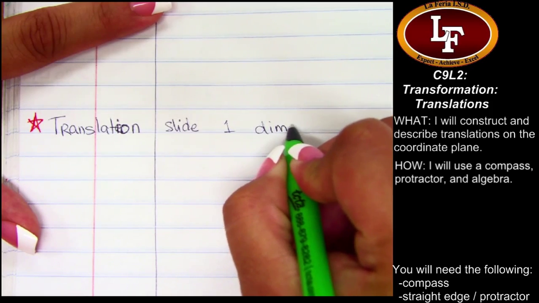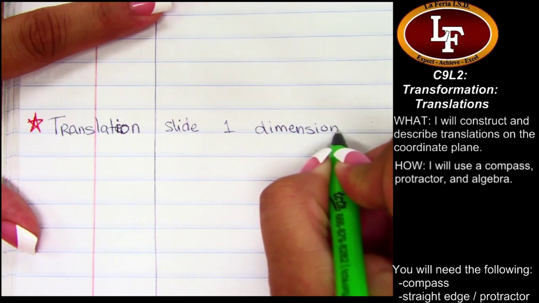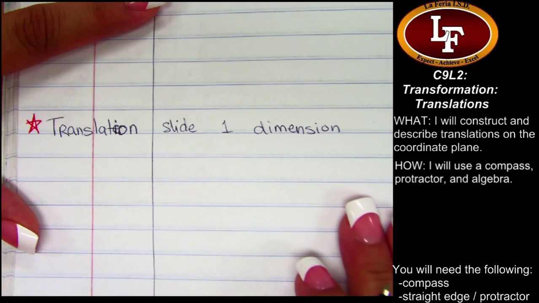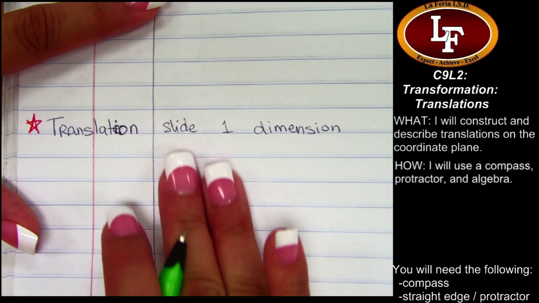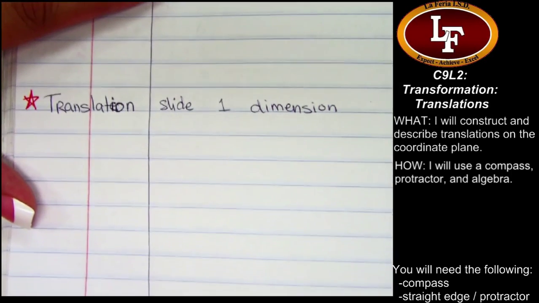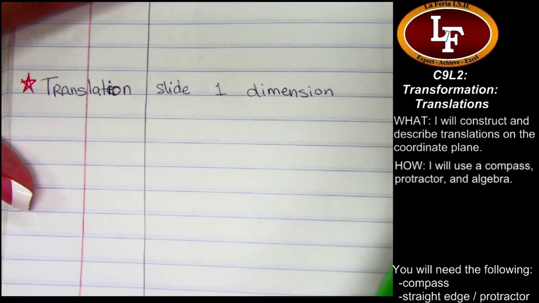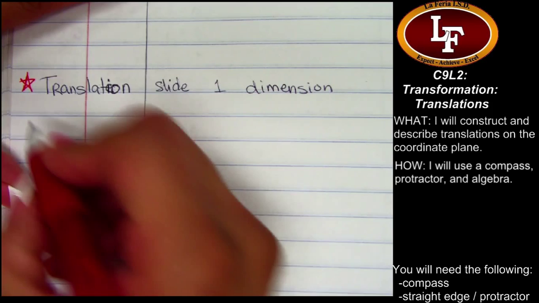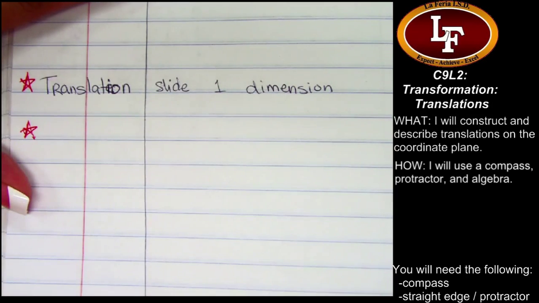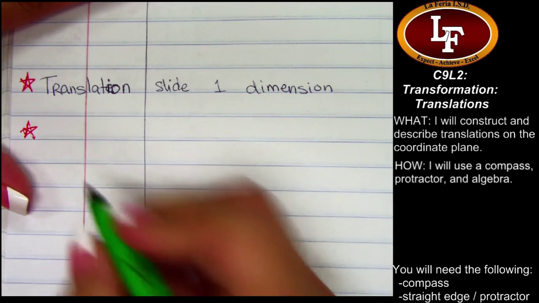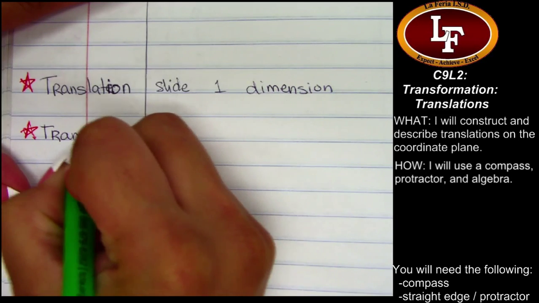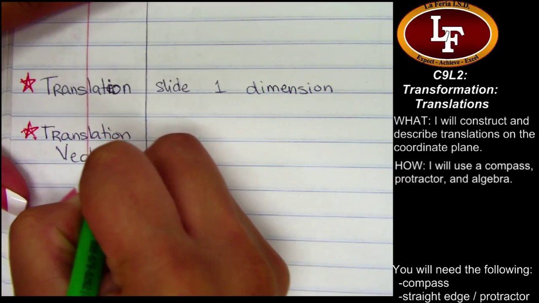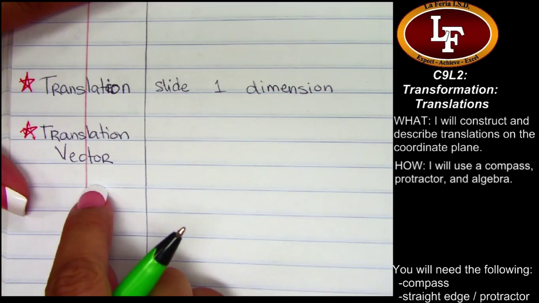So you're either going to slide left or right, you're going to slide up or down. So that's what a translation would be, like my fingers moving across the page left or right, or up and down. And those descriptions that you have in your notes now right above this help you decide which way you're going to translate. Now when we're talking about translations on a coordinate grid, we're going to have something called the translation vector. And before we get to this one big word, I want to take a moment to talk about what a vector is.